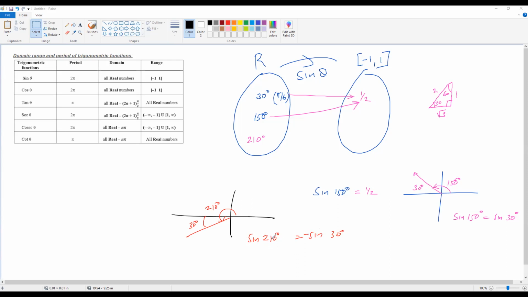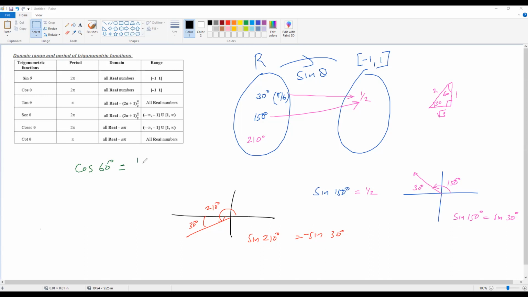What is the value of cos 60? Sir is asking cos 60. I wrote their question, you can see cos 60. Same as sin 30, which is 1 by 2.